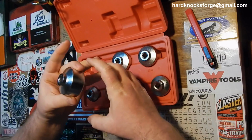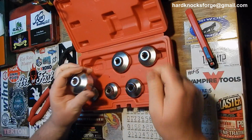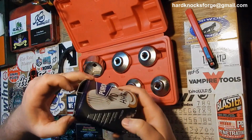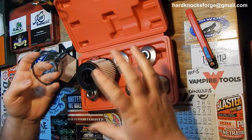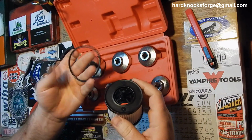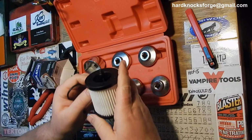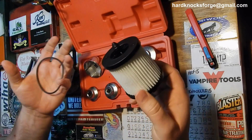Because they come in the little canister. You gotta screw the top off, take the old filter out. Just like one of these guys right here. I knew when I bought this I was in trouble. That's how the new filters come. You don't get the little metal can, you get these little guys. And put your O-ring on there too whenever you change her out. So they come like this nowadays, and well, we're just forced to buy more tools for it.